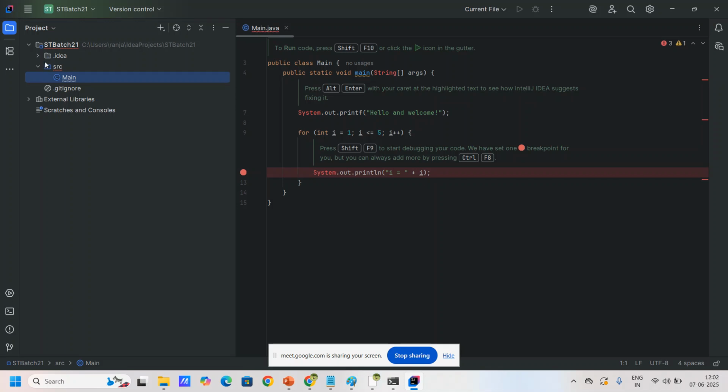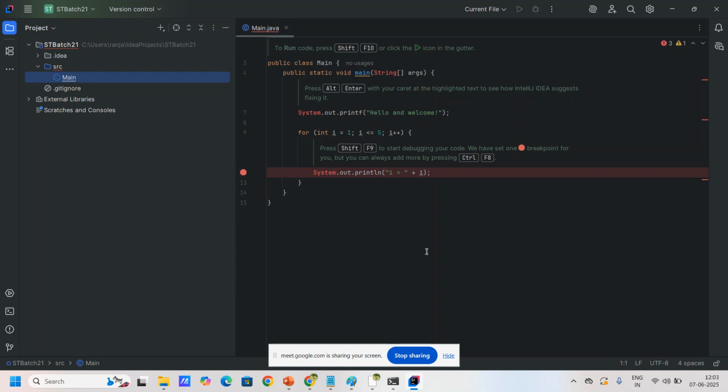Under that you will have two folders, idea and src. Src is your main source folder. Inside that you have one class, the default Java program, Main.java.